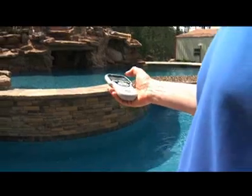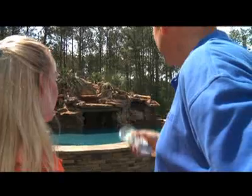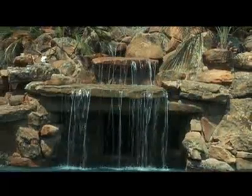It can be installed as a standalone pump without a pool controller because it has its control capability right on the pump, which means it's also great for retrofitting to an existing pool for all that energy savings. Or it can be installed to go along with the ProLogic pool controller, and then you have seamless control of all the speeds, all the features. So it gives you that versatility.